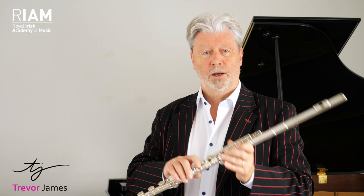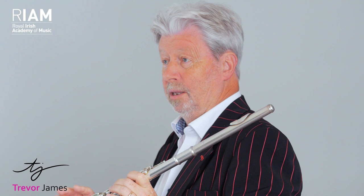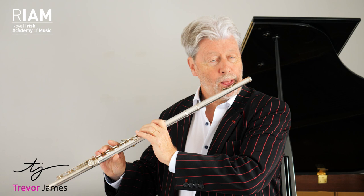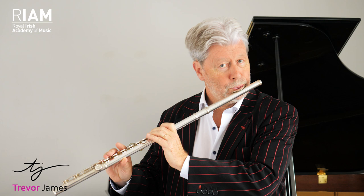So let's take a whistle tone on A - I pick A because I find it easy, always get the easy way out. Then what I do, without trying to change anything, is just add more air. It's a very good exercise for the low register. I find it a particular challenge not to change anything - I want to pull down here, but believe me, that's not the best way to do it.